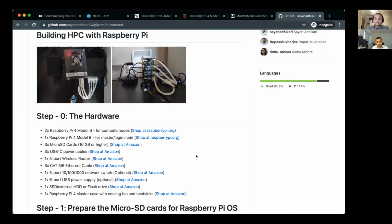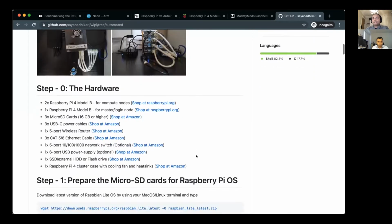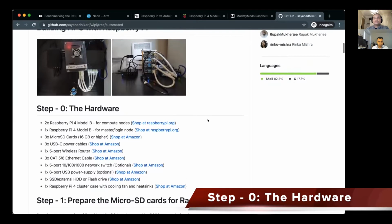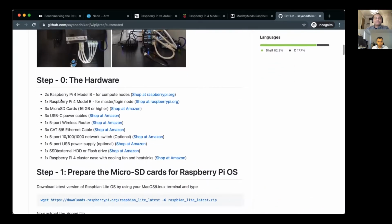And the process that we are going to show here is very simple, and we made it in a way so that everyone can follow and everyone can make their own cluster using these particular steps. So first, of course, we need the hardware. We need a couple of pieces of hardware here. We have listed the things that we need here.